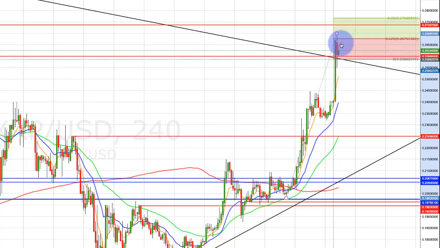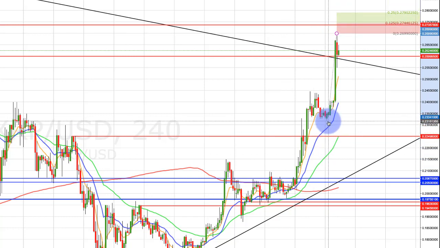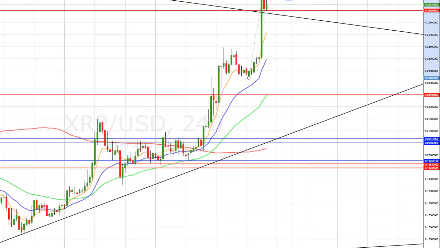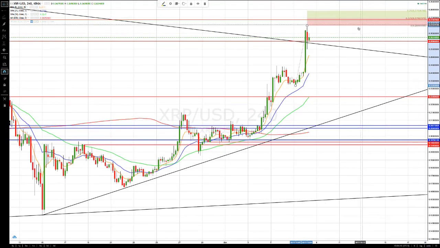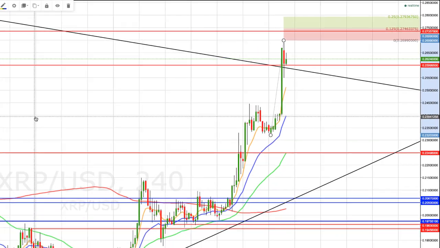We have a nice pullback, so we can do some GAM projections from this last pullback into rotation zone. So the lows from the 7th to the most recent highs with this little pullback before that, and then help fine tune our levels. See this end of the clear path and the 0.125 levels lining up pretty close, that 0.27357 to 0.2746375. So that's going to be key, and then above that the 0.2793675. It is getting extended, so at some point we will get a bigger pullback, so watch for that pullback into the rotation zone on the 4-hour chart.